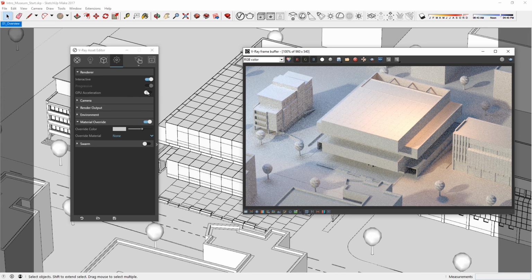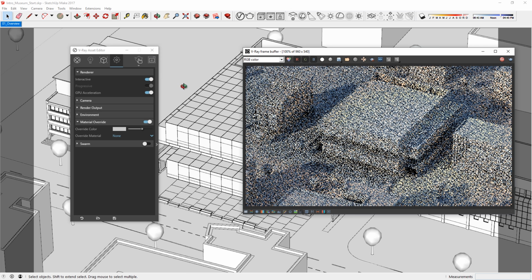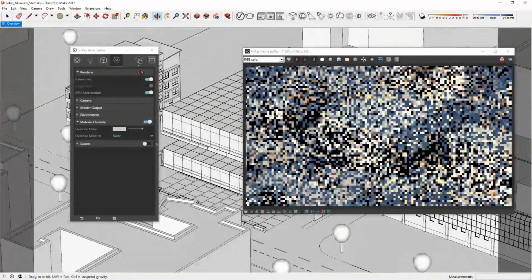Okay, stopping this one, and if I enable GPU acceleration, now V-Ray will render on my graphics card. Whatever graphics card you have, V-Ray will automatically detect it and start rendering on it.